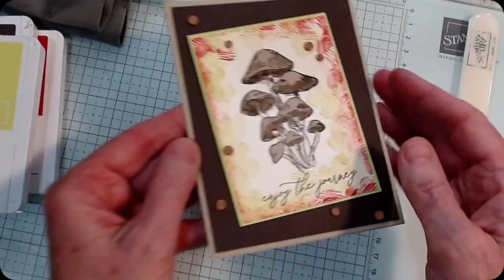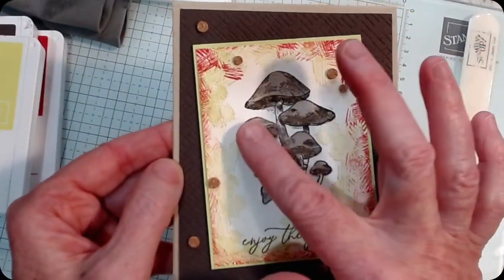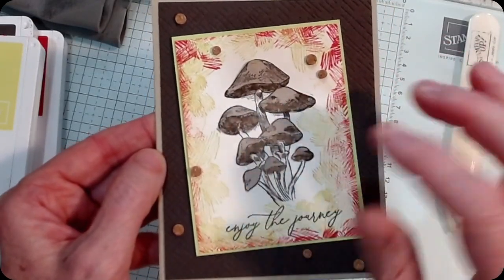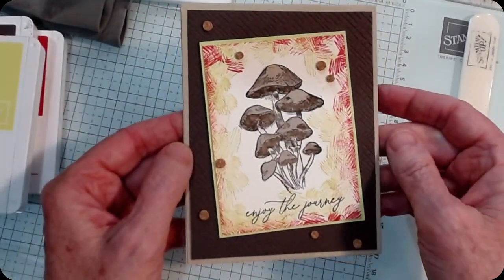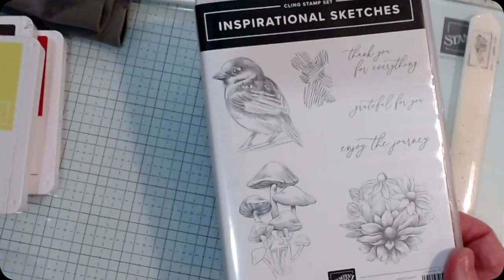Okay, so there it is with the cork on it and my little raised textured mushrooms. You can see it so much better in person than you can on camera. All right, friends, thanks for joining me. Again, the set is Inspirational Sketches.